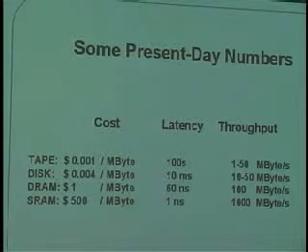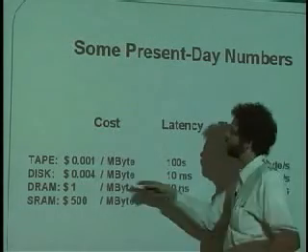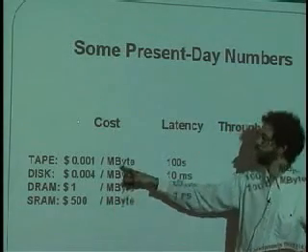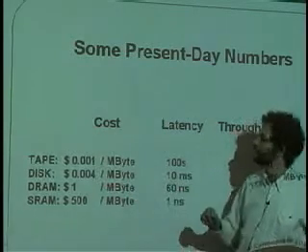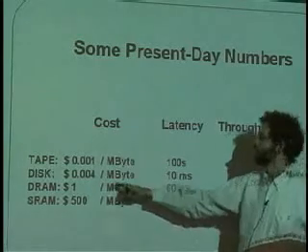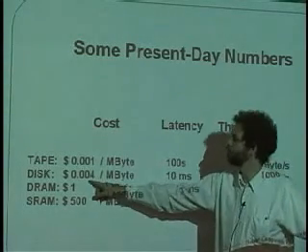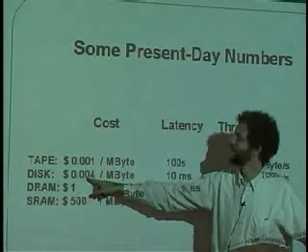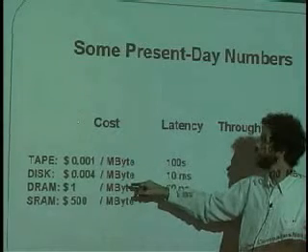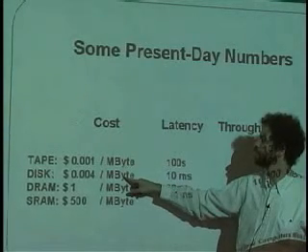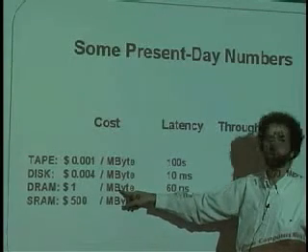S stands for static, and that's the kind of memory that's actually used for the register file and also used for the caches inside of the machine. And what you discover is that the memory of different forms comes in different prices. And I've normalized the price here per megabyte. And so we have $1 milli dollar, a tenth of a cent per megabyte. This is an amazing one because this actually used to be 0.1 only 2 years ago. And now it's 0.004. So this number keeps on going down, but it's not quite at the tape level here yet. But 4/1000ths of a buck per megabyte for disk, $1 per megabyte for DRAM.